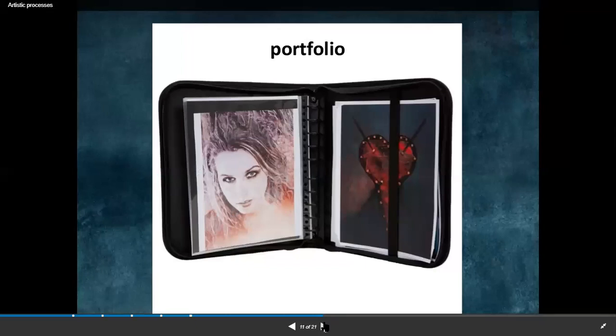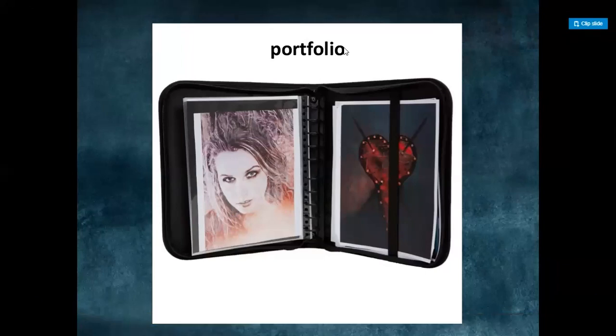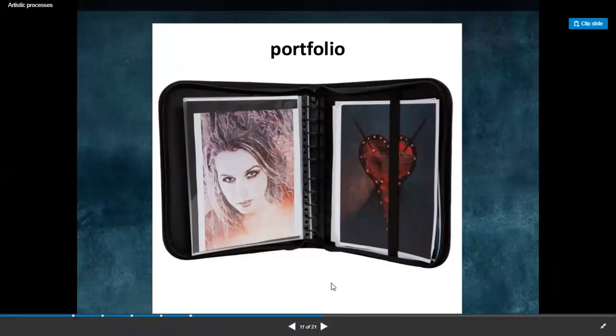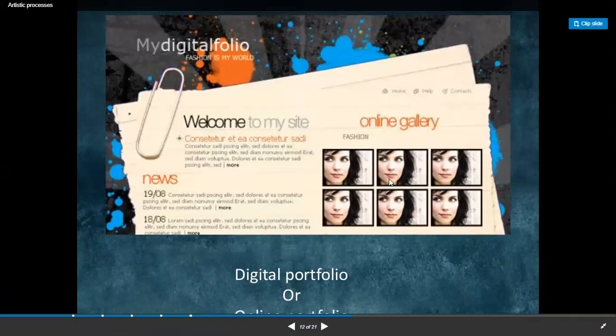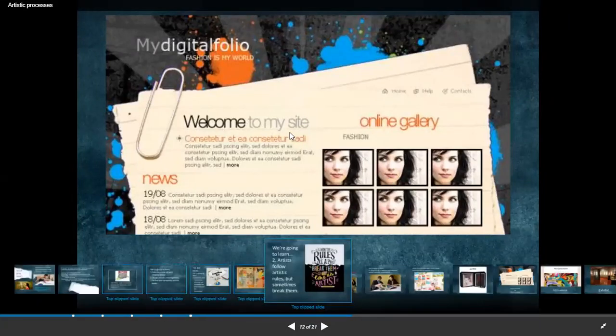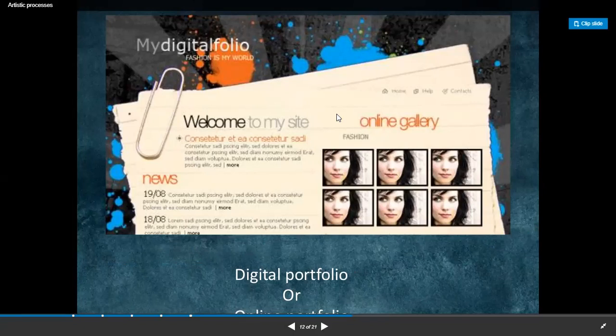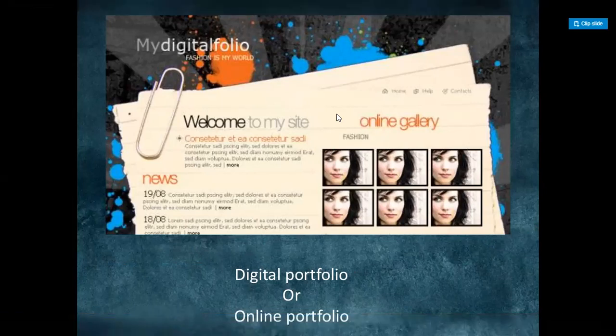portfolio. So they were able to make this kind of work, no? Their works, they put them in a portfolio, or a clear book, so to speak. Another one is digital portfolio, online portfolio. So we're going to have a website, a free website. No, welcome to my site. And we have here examples with their work.